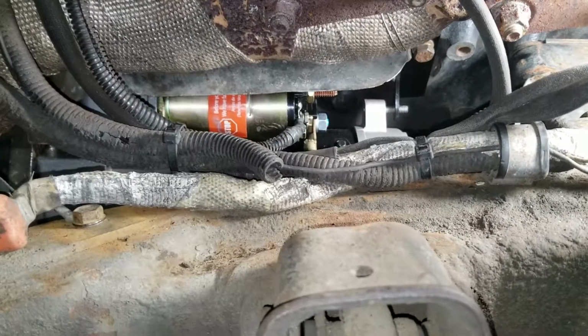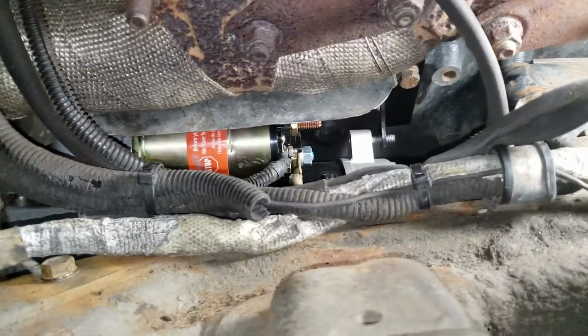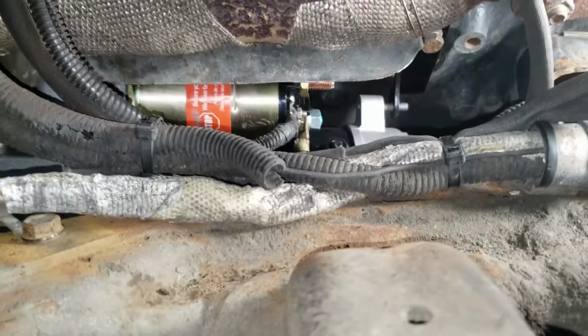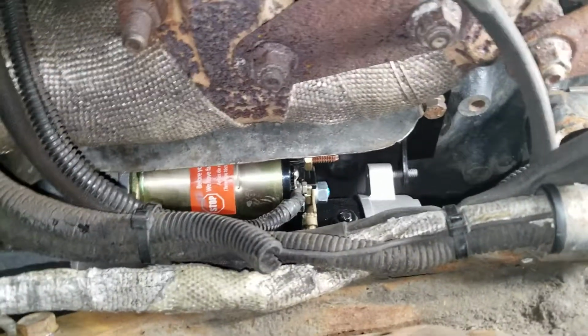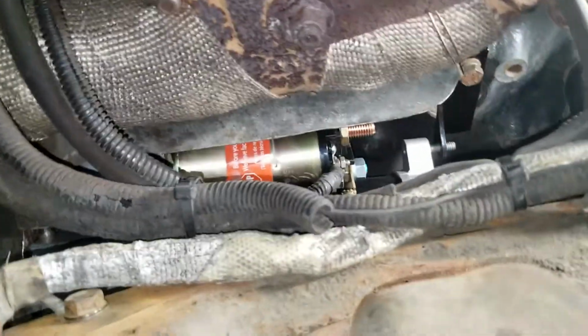So there's not a lot of room in there, as you can see, and you've probably been trying to get your fingers in there. A lot of you guys got a lot fatter fingers than I do, and you just can't get your fingers in there. I fiddled around a little bit and just about got it on. The washer, a little tiny washer, I got a set of very sharp needle nose pliers and got it right on, but I couldn't get the nut on.